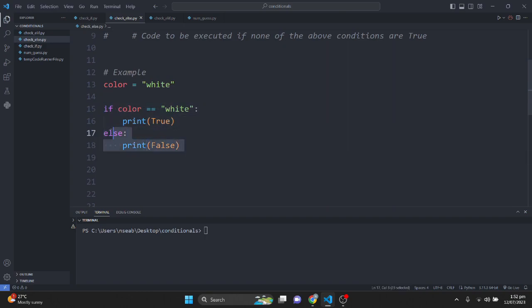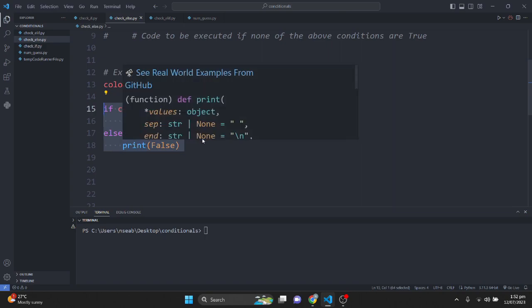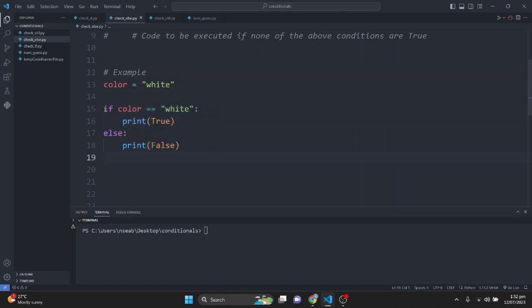We only have if and then else. So we are telling Python, if color is white, print true, else print false. Let's run this code and see what happens. We have true printed. That is because in this case, color is white.